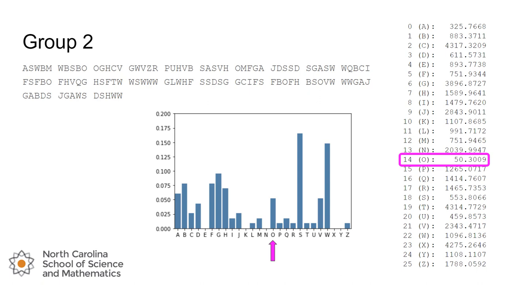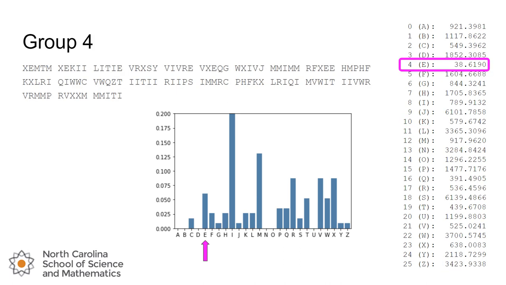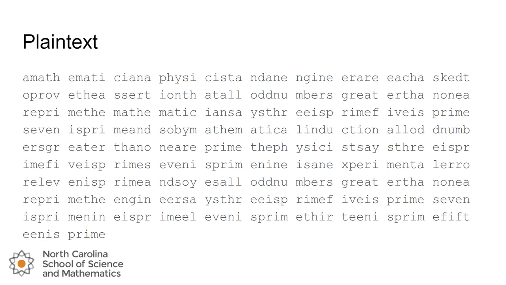We can do the same thing for group 3, and we'll see that that character must have been K, because it came from a key of 10. And in group 4, we'd use a key value of 4, which is equivalent to the character E. Putting all of those together, the four characters that we were able to determine were J, O, K, E. The keyword is JOKE. So if we take our original ciphertext here, which we know is encrypted using Vigenère, and now we know the keyword was JOKE, we can decipher that back to the plain text letters.